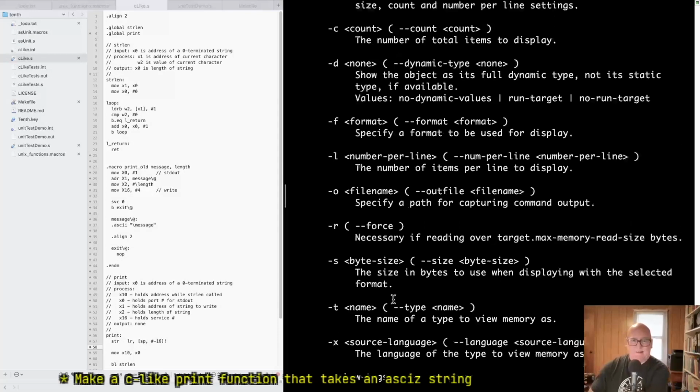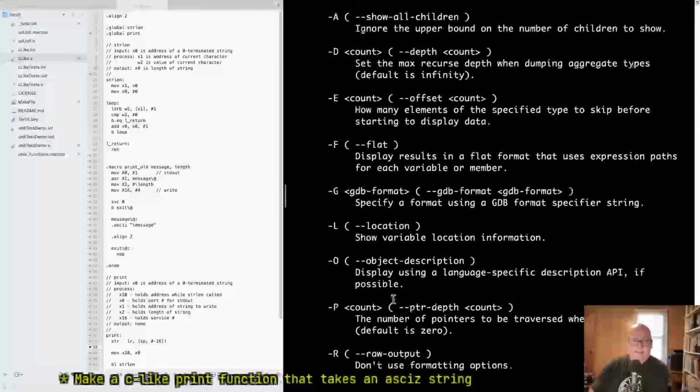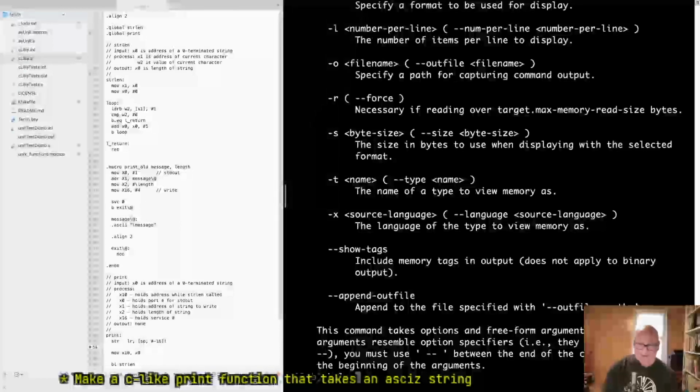Okay. I don't think he's going to give me more help. Memory read format.